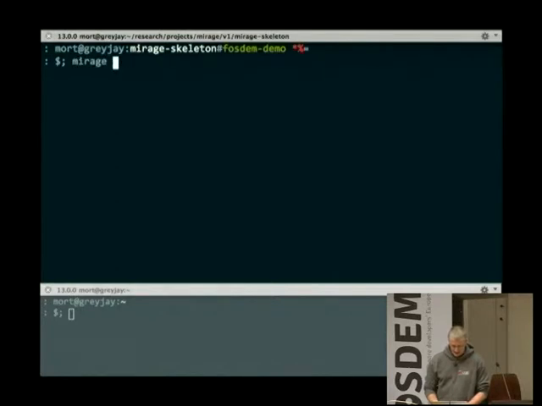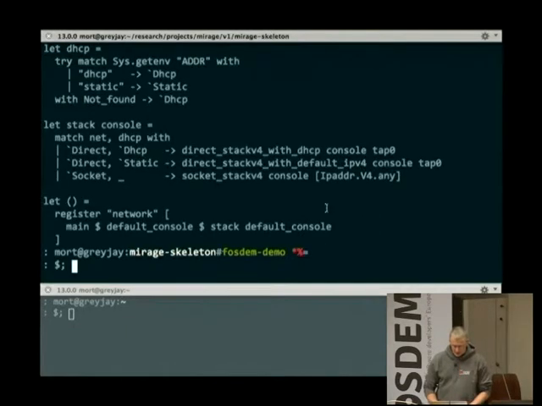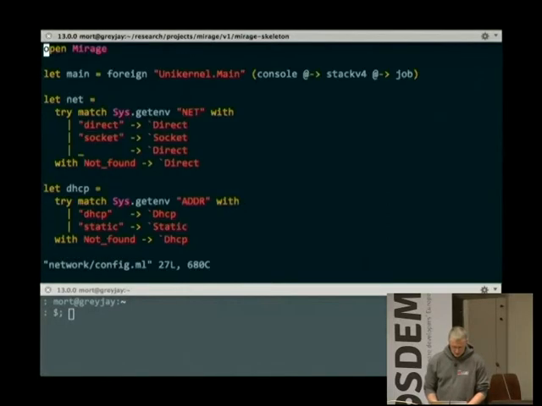we look at it, let me just show you what the code looks like first. So in this case, I'll look at the config file first. The config file here is a little bit more complicated. Similar kind of thing at the top. We're going to define a main function again. It's going to invoke the start method of a module called main inside a module called unikernel. But now the signatures are slightly more complex. Instead of just being console to job, this is console to a network stack to a job. So we're going to attach a network stack in here.